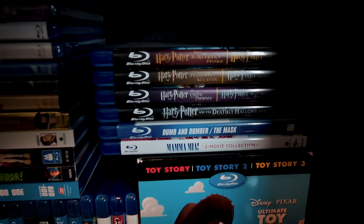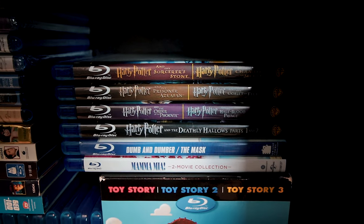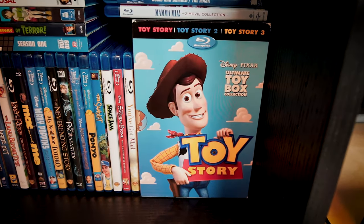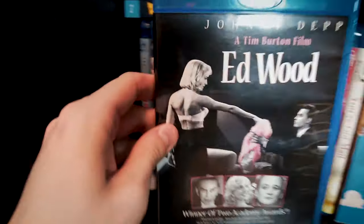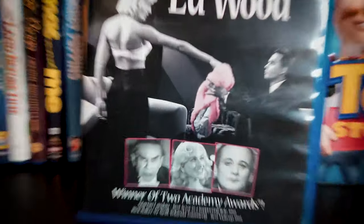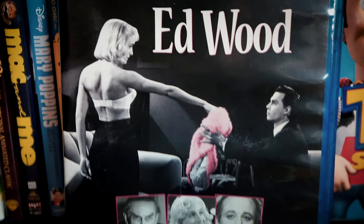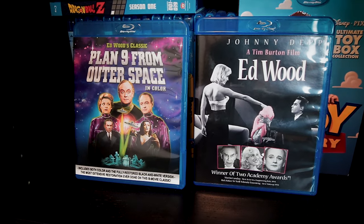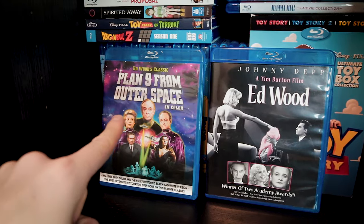Up top on the right, we've got the full slate of Harry Potter movies that I fished out of the Best Buy Bargain Bin circa 2014, and down below is our tiny little Toy Story box set. Bottom left, another favorite is Tim Burton's Ed Wood — an excellent film about the unflappable man who went on to create the beloved Plan 9 from Outer Space. This movie doesn't really feel like a Tim Burton flick to me, but all the performances are wonderful and the movie is genuinely funny and charming. If you want the full Ed Wood experience, you should watch this one, then watch this, and then watch this again.